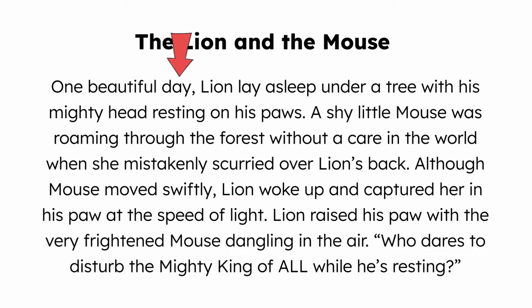One beautiful day, Lion lay asleep under a tree, with his mighty head resting on his paws. A shy little mouse was roaming through the forest without a care in the world when she mistakenly scurried over Lion's back. Although Mouse moved swiftly, Lion woke up and captured her in his paw at the speed of light. Lion raised his paw with the very frightened Mouse dangling in the air.